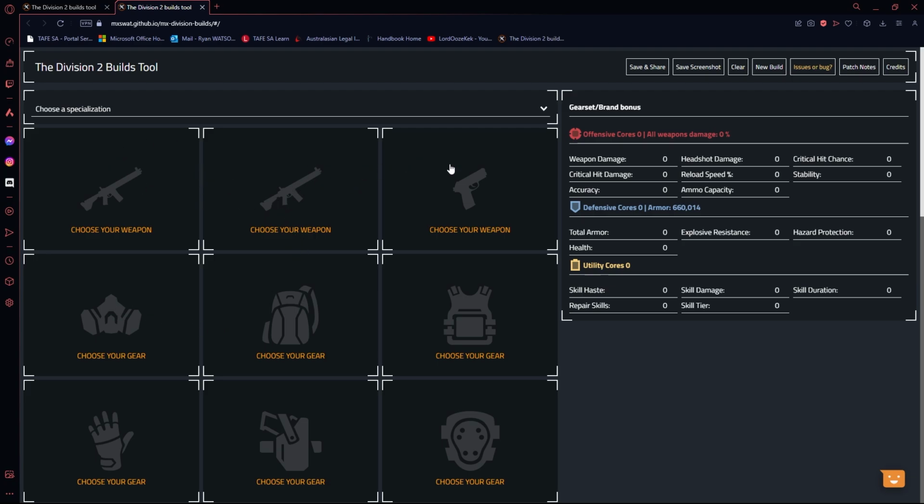Obviously, designing a build on here and then testing it and having it actually work the way you want is completely different. Sometimes builds will work exactly how you want them to, and sometimes they just don't. It's a 50-50. Most of the time when I try out some weird idea on here, it'll work out somewhat the way I want it to, though sometimes it'll need altering, like more armor cores or more weapon damage, or vice versa. Different talents will work better than I originally anticipated.